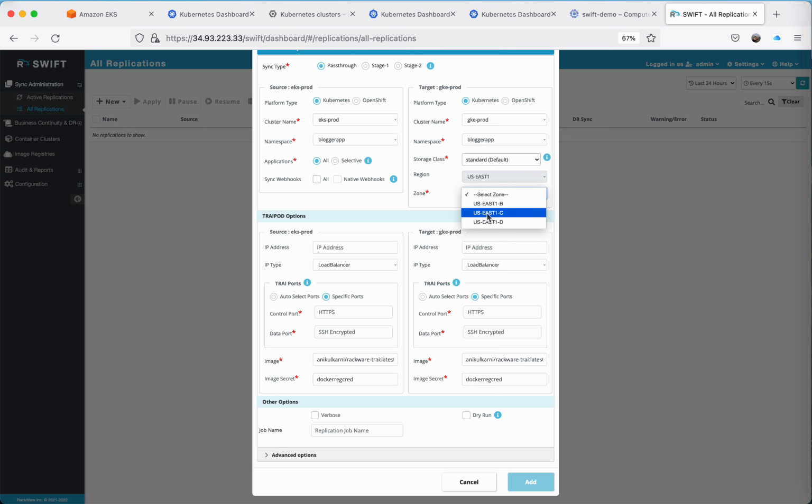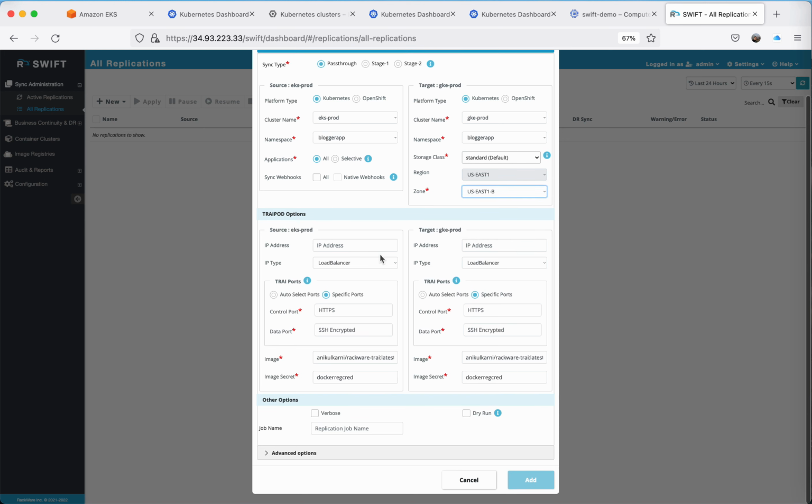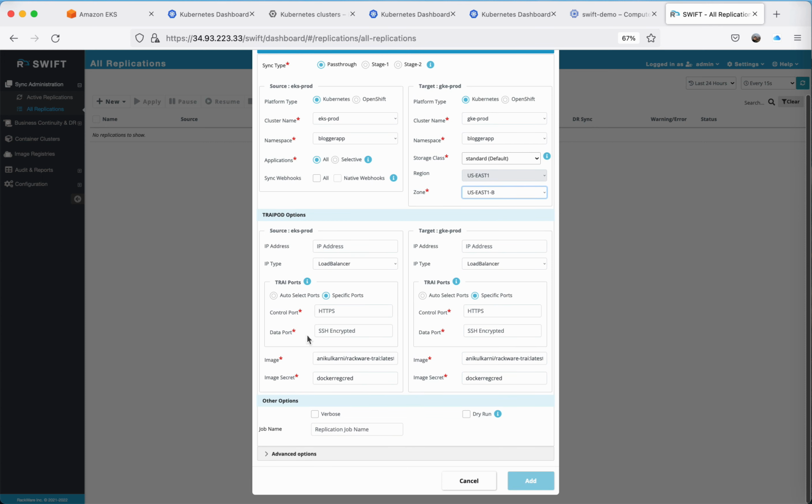And then I'll also select a location where the volumes will be placed. Now, in these details, you see our transient pod details, and here you can specify what kind of microservice IP you will choose. I don't have any special connectivity between Swift and the source cloud or the target cloud, even though Swift is running in the same region. That's not an issue because it will use two ports to talk to the microservice on both sides of the clusters, and both ports use VPN-grade encryption. So even if you are doing this over WAN, like in this demo case, everything is safe and secure.